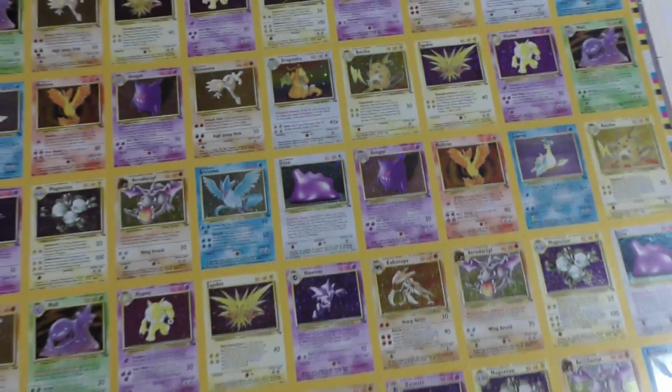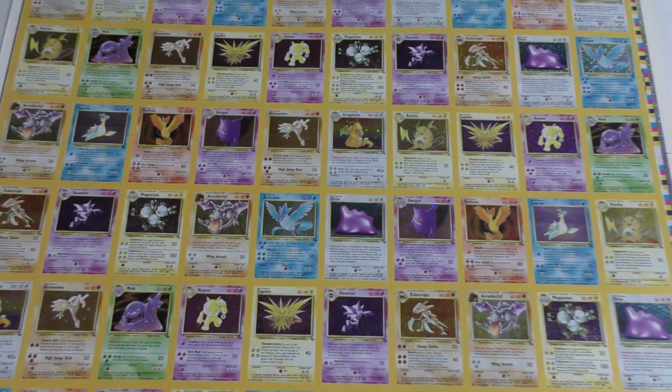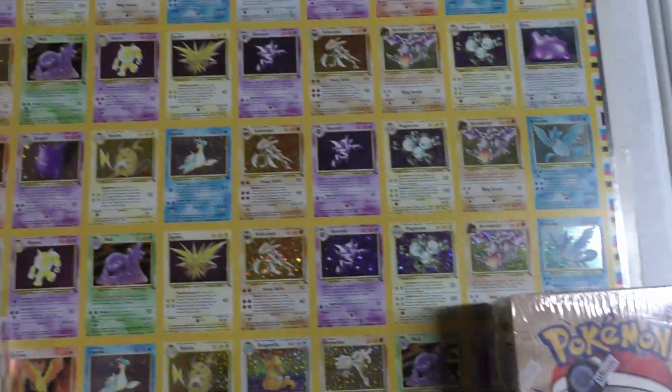And that's going to happen anytime you pull out these uncut sheets. You risk damaging them further, so you have to be very careful. In fact, that's why I use these WotC boxes here at the corners, because it is a reminder for me that if I slide this thing around, I'm sliding around some really precious stuff here at the corners as well.